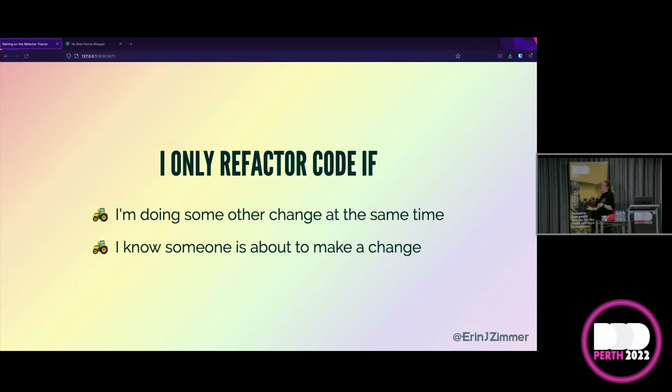Okay, so as a general rule, I only refactor code if I'm doing some other change at the same time, or someone else in my team is doing some other change. That has the advantage that, first of all, I know that the refactor is going to be worthwhile, because it is going to speed up the feature work that I'm doing. But also it means that there's a bunch of people with their eyes on this code at the moment, right? The other people in my team, our product managers, our designers, everyone's looking at what's going on in this part of the code base. Our users are expecting a change anyway. There's a better chance that if I do accidentally break something or accidentally fix something, that somebody's going to notice and we can deal with it appropriately.